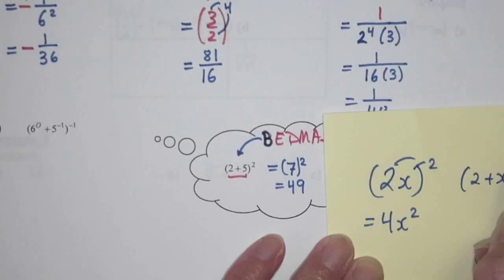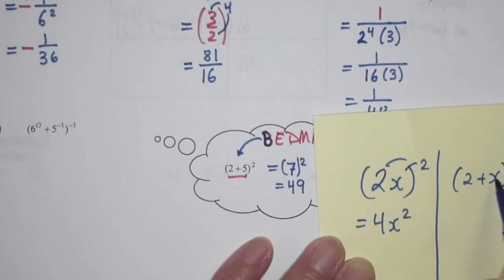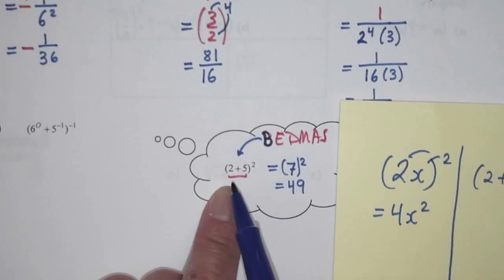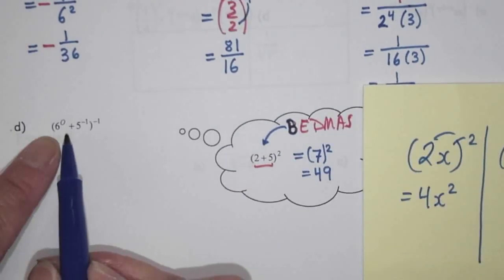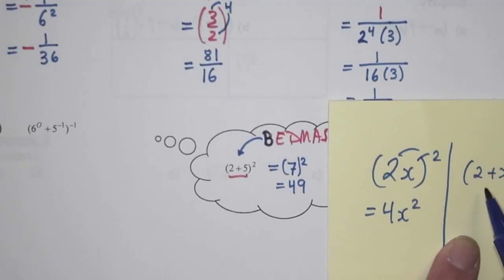If I did 2 plus x, how's that different than this? Yeah. Monomial, binomial. You cannot bring in the squared across a binomial, right? You know that that's two terms. This is two different terms. It's got no variable, so you don't think of it like terms, but this is separated by the plus or minus. So when it's separated by a plus or minus, you're not allowed to just bring in the exponent to each one. Can you do that with here?